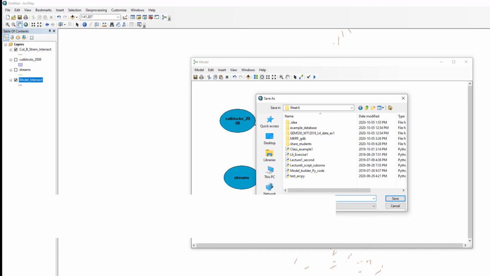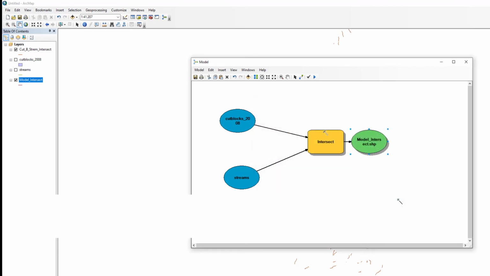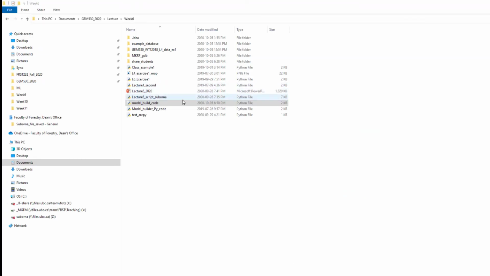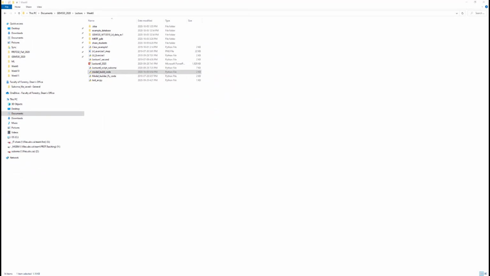I'm just giving it a name. Say save, then look at where you saved them. Let's open PyCharm and check the code over there. So that's the code I saved.